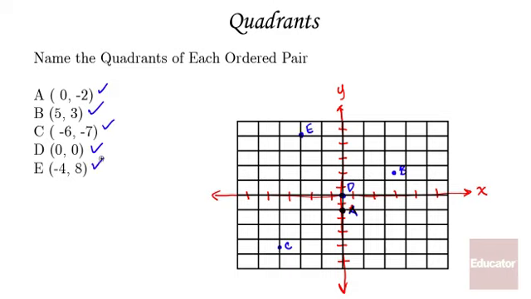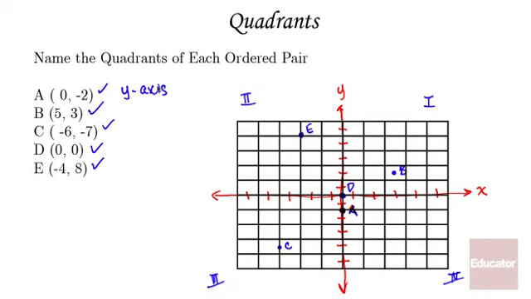Okay, so we've graphed our ordered pairs, and now we want to name the quadrants. Remember that this is quadrant 1, quadrant 2, quadrant 3, and quadrant 4. So now that we know the quadrants, we can say where each point lies. I put in a few trick points here because some of them do not lie in a quadrant. For example, A, it falls right on the y-axis. So in fact, we wouldn't say that it is in a quadrant, we'd say it is on the y-axis.